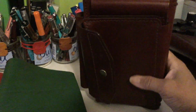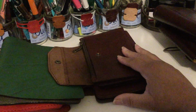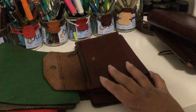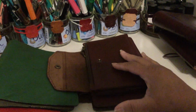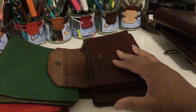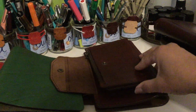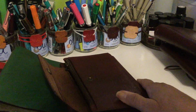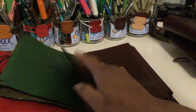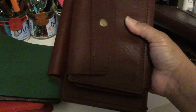Here is my B6 Hobonichi height mix. And the reason why I get the Hobonichi height is because I carry the Hobonichi. I can actually fit two Hobonichis in both my wallet too and in my mix. This is a Duke Duck. I can fit two in, but it's extra heavy, the mixes, with two Hobonichis. Because the mix has, I have the flip-up pocket, the floating pocket in the front, so that when I open it, it lays flat on the table without the bump from the pocket in the way. It is an amazing color, as you could see. Rose Queen.